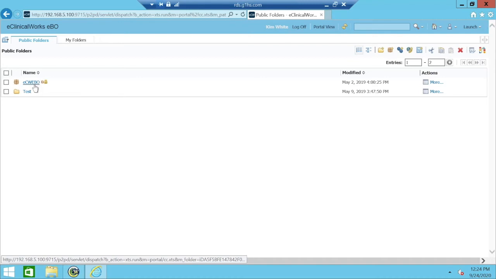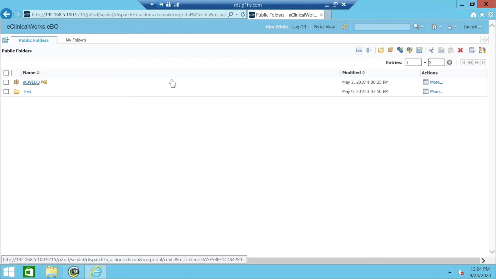But if you need to know what package you're on, maybe you're looking at documentation that says this report's available in this package, or you're having an issue with support and they want to verify what report package you're on, here's how you can do that.